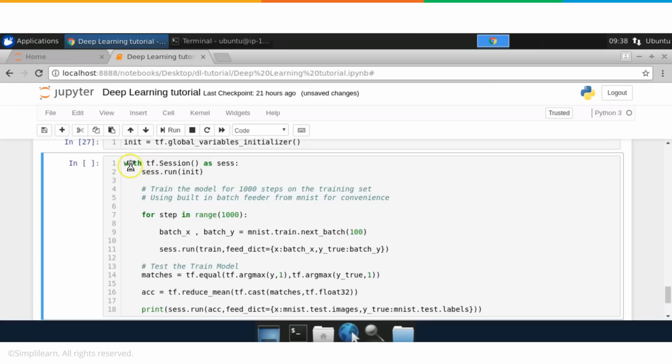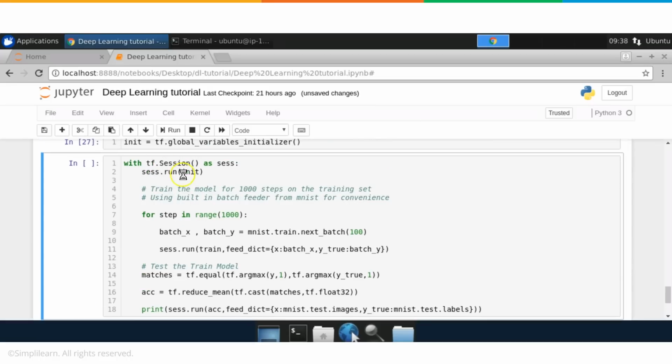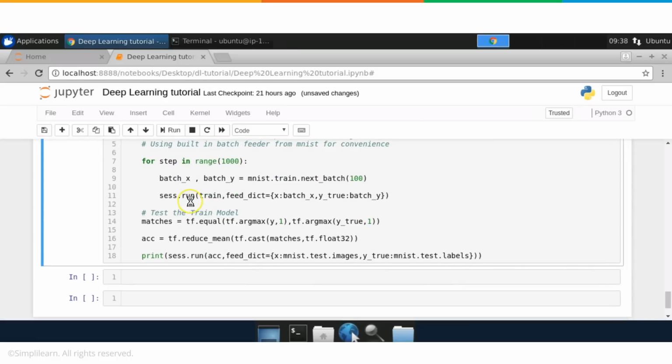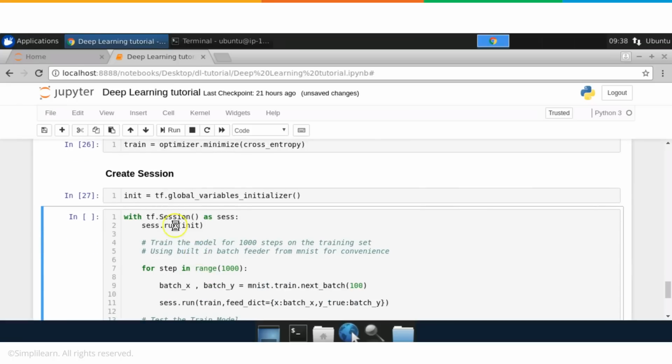So you have with tf.Session as ses and a colon here, and this is the start of the block, and these indentations tell how far this block goes. This session is valid until this block gets executed. That is the purpose of creating this with block.